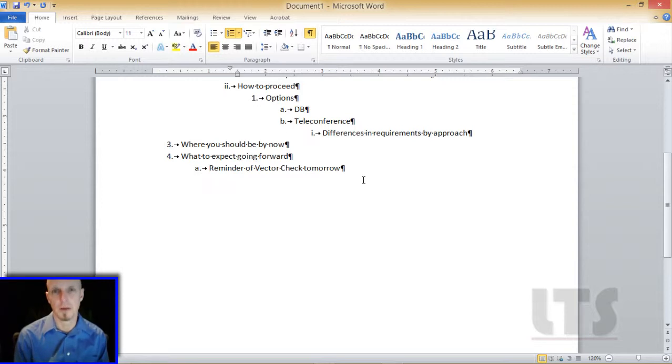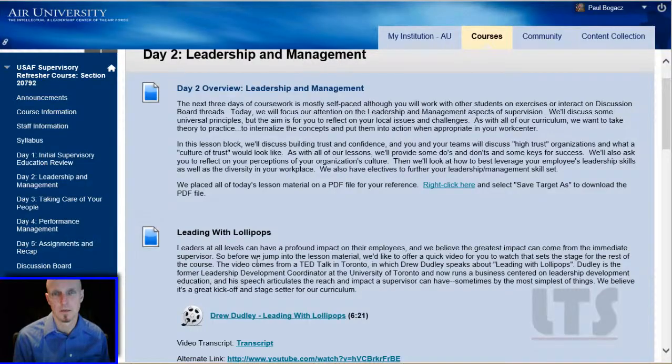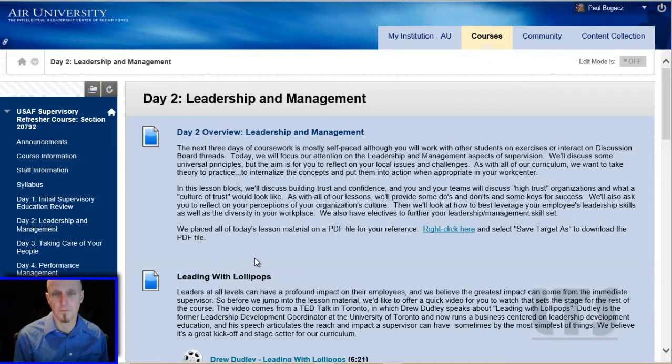So where should you be by now? You've had your introduction and orientation session, as well as your day 1 session, where you reviewed all your CPMC material and met your classmates. You should be working your way through the day 2 material by now. Don't forget, for day 2, just like tomorrow and Thursday, you're going to have individual and team discussion board exercises that you're going to need to complete. In addition, there's also an elective and the daily critique that you need to provide by the end of the day. So there's a lot of work to do.